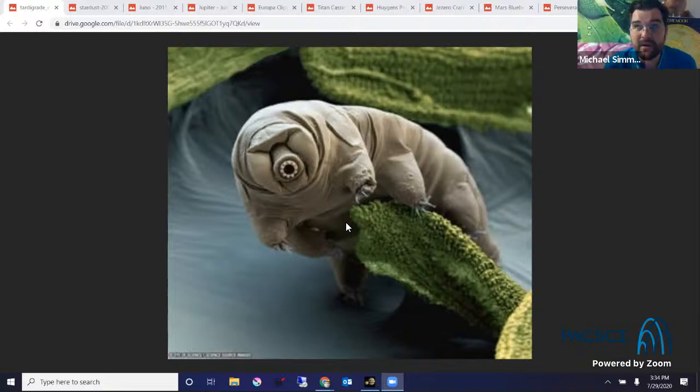Because here's the thing about these tardigrades. These things are survivors. They have survived boiling water. They have survived being frozen. They have turned themselves off for decades and then warmed themselves back up, and they came right back to life. These things have even survived being outside in the vacuum of space. They have lived in outer space, even without an astronaut suit and anything. These are extremophiles. They love to live in the extremes.